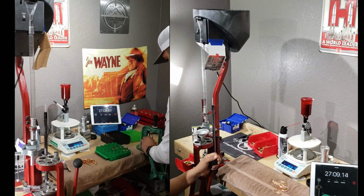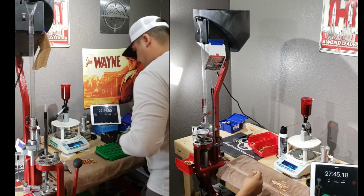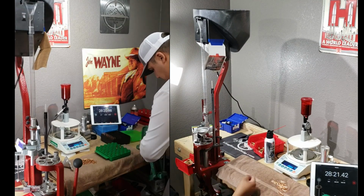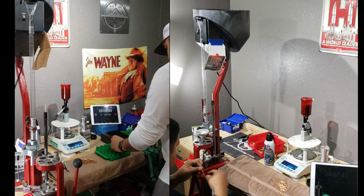So what I'm doing on the right, basically when the press is in the up position, I'll dump my powder. As you can see, that powder funnel die. And then as it goes down, I'll put a bullet in that brass that now has powder in it, and it'll index around until it gets in the seater.